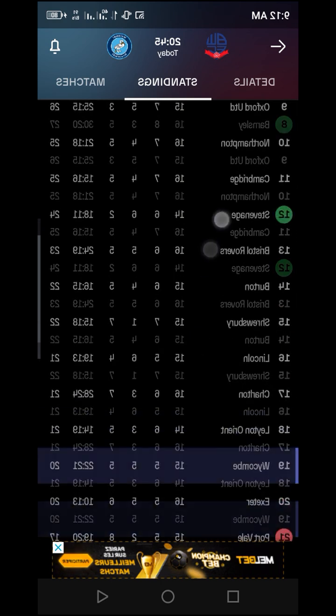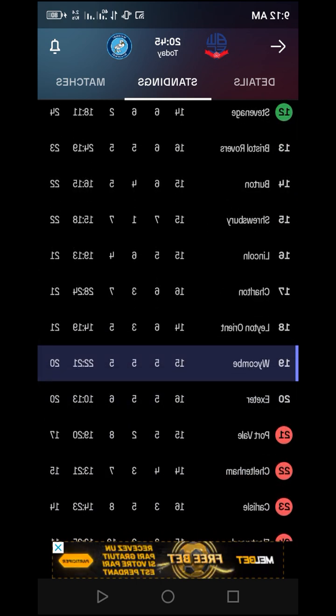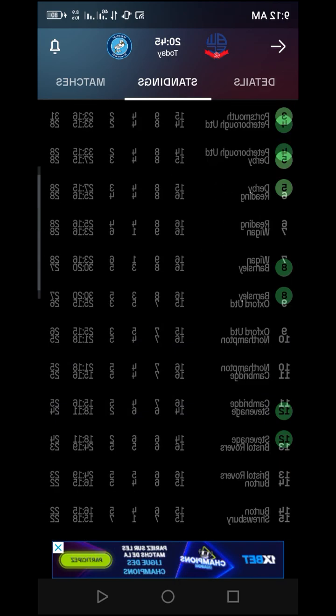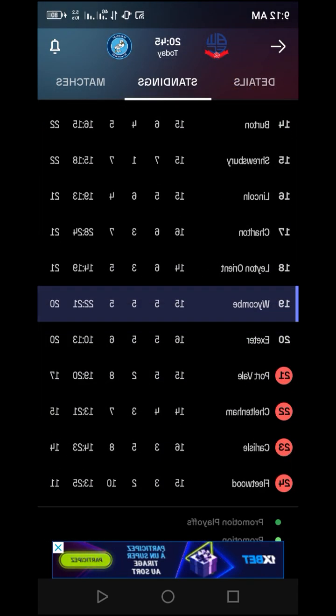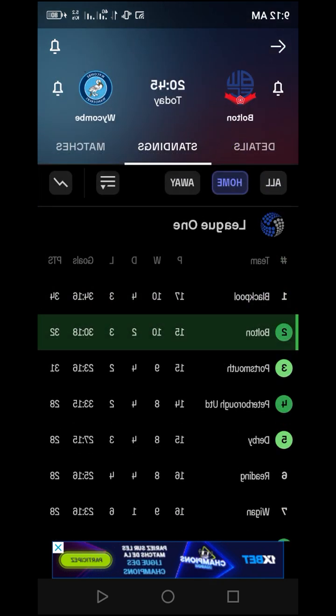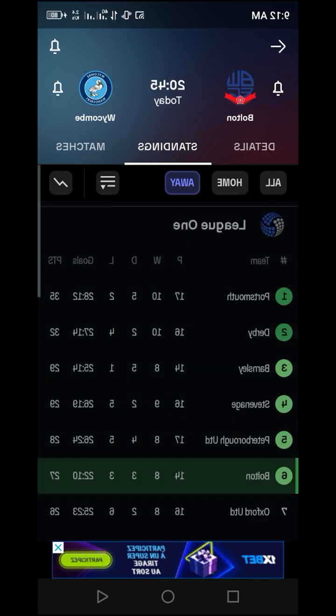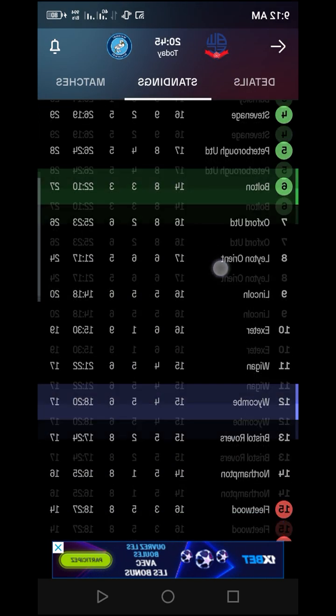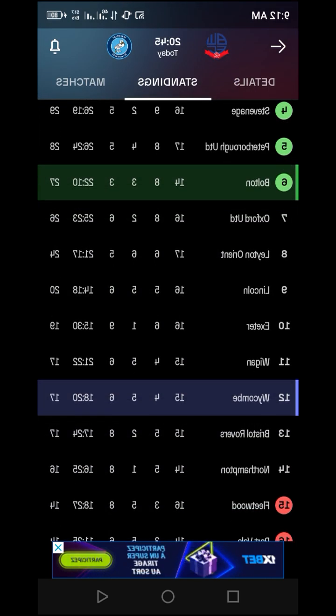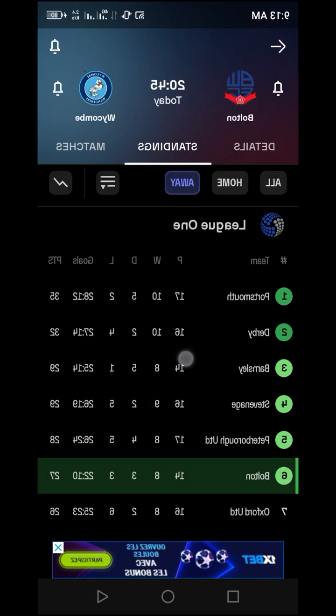You want to look at that of the opponent, how they perform at home, and compare it with the home opponent. And of course, you are going to see that based on the result here, Bolton is in the second position of the league table, while the opponent is in the 19th position. In other words, Bolton play better at home as compared to the opponent at its home. Looking at away, you also want to make sure that Bolton perform better at away as compared to the opponent, Wycombe. You can see that even at away, Bolton still have the 6th position and the opponent is in the 12th position, giving you an idea that Bolton has the upper hand to take the lead in this match. You don't want to conclude there.